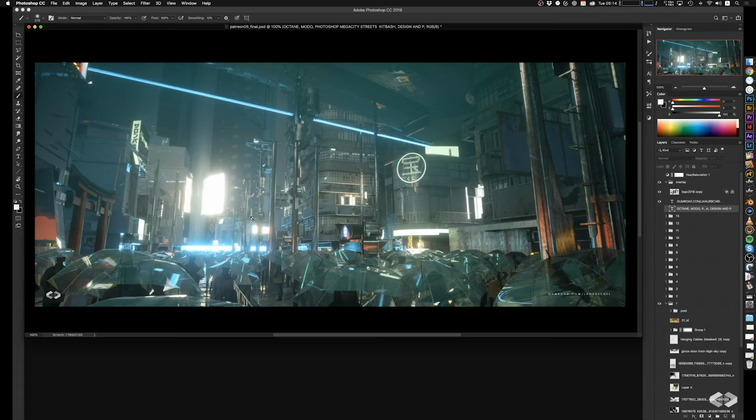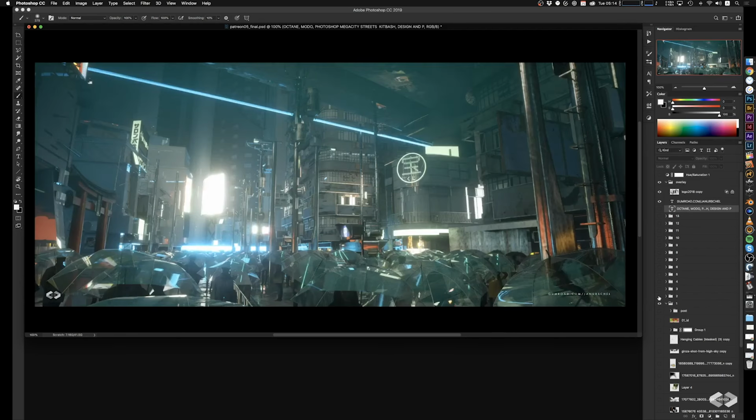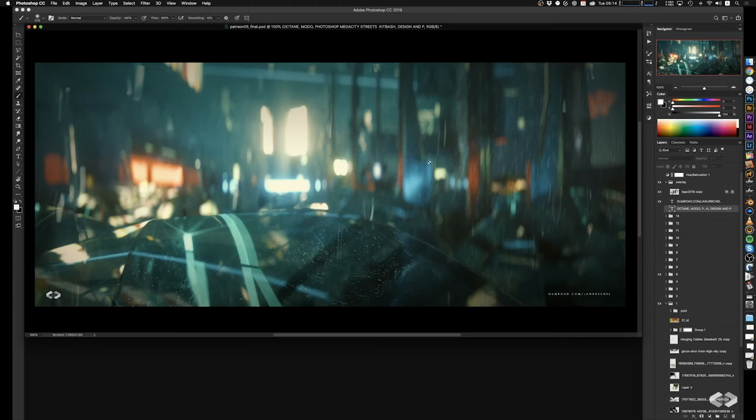Now I just wanted to show you, based on this one, kind of what I do with these images. Not every image needs the same kind of attention. So, for example, something like this needs a lot less paint over than something like this, right? Because here there's still a lot of things to figure out. In the end, it kind of depends on the mix of images you want to do. So here, for example, I just need to add the rain and some color grading, and that's it, right?